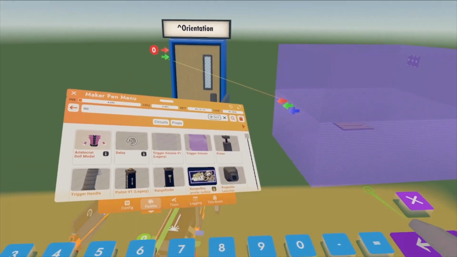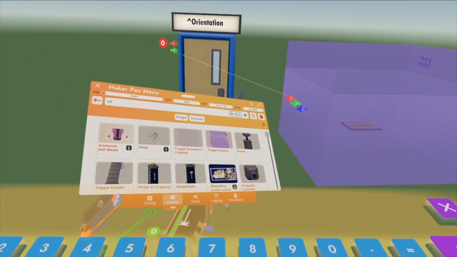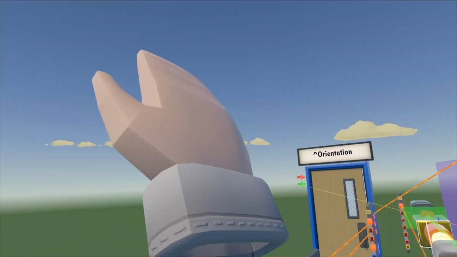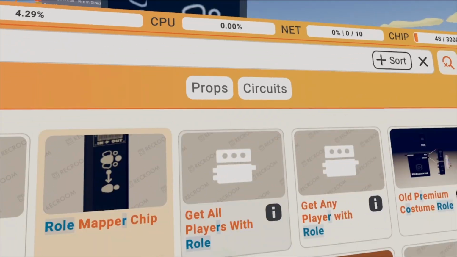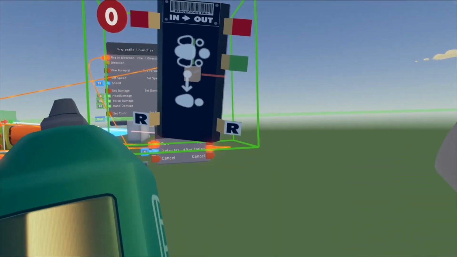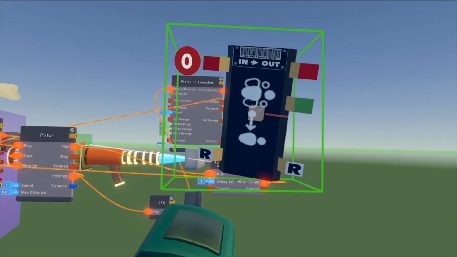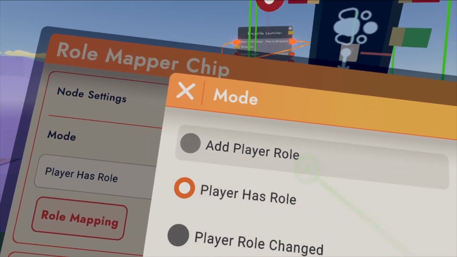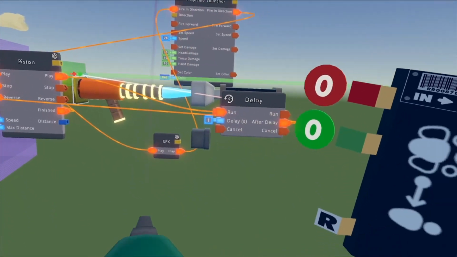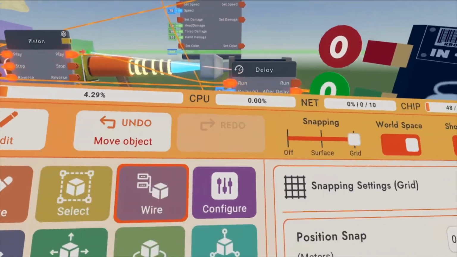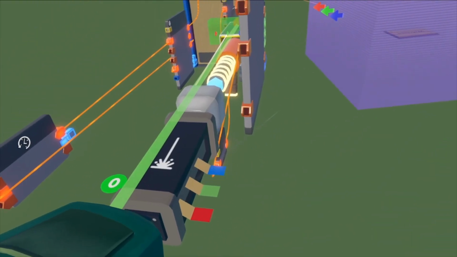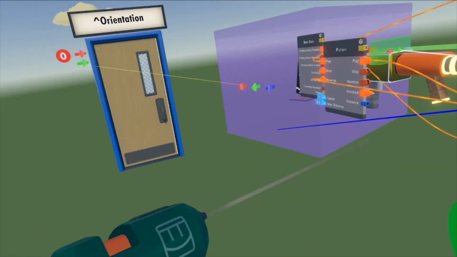Roll. We need a CV1 roll mapper chip. We are going to change the roll mapper chip to add player role. And this is going to give the player who touched this a role. So we're going to go player ID, bazinga.